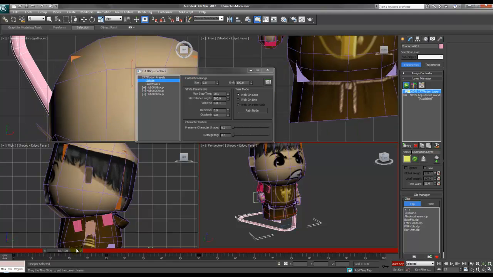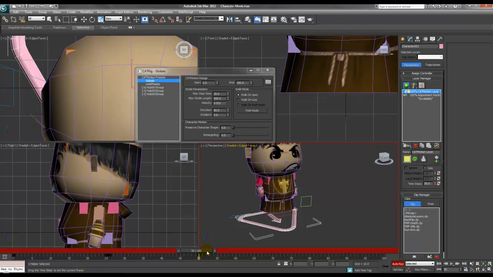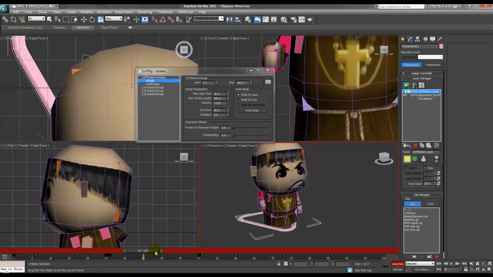So that's going forward, forward, forward, and now we want to go the direction of 90 on frame 26 up to frame 50, and then set it to 90, and then we've got 2 frames there. As you can see, it's going forward and then it's going right.